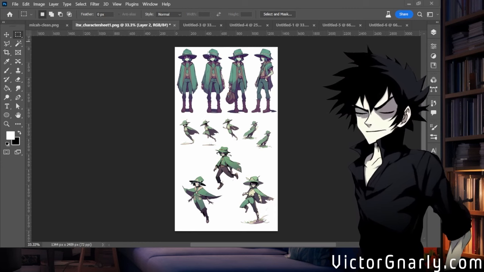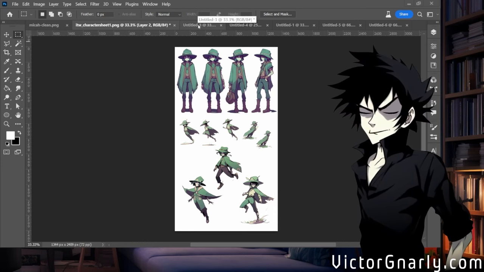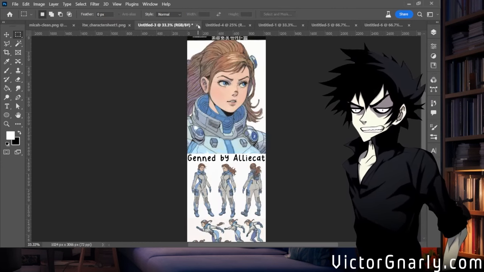I do appreciate that. So when it comes to the other turnarounds from the community members, this one is the first one I want to show here, and this is why we don't have to restrict ourselves to Niji. Alley Cat here made a space cadet female, and they did the entire workflow from beginning to end. They started off with a character that they found and really liked, that they generated, and then they ran through the turnaround prompts, which we'll get into next. And then they did the action posing as well.